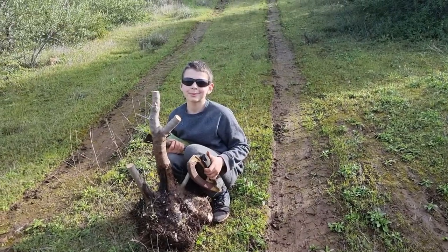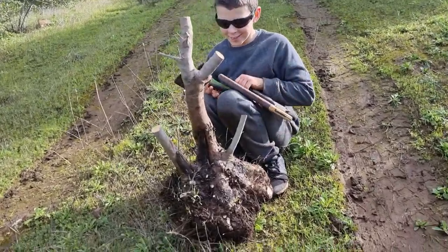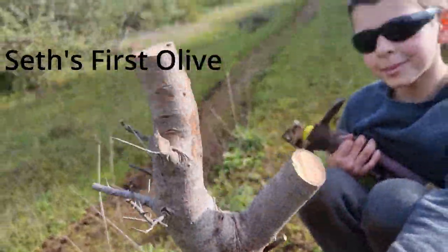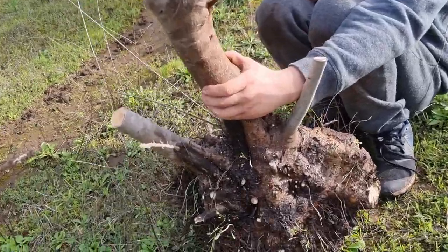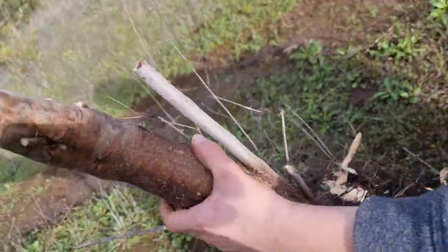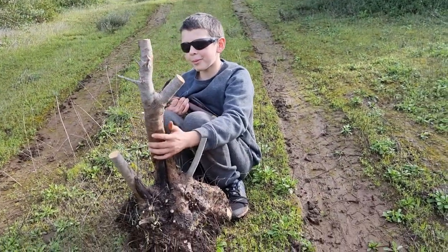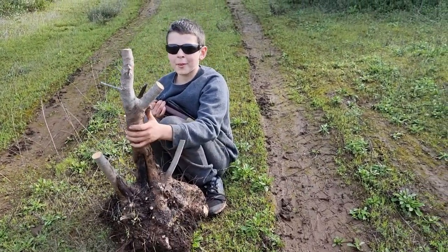Cool, dude. Got the tree. What do you reckon? Really nice. Good base, bit of dead bits. Bit of movement in the top of the trunk. Nice back branch back there. Yeah. Don't you like it? Sweet. Good tree. Thumbs up, buddy.